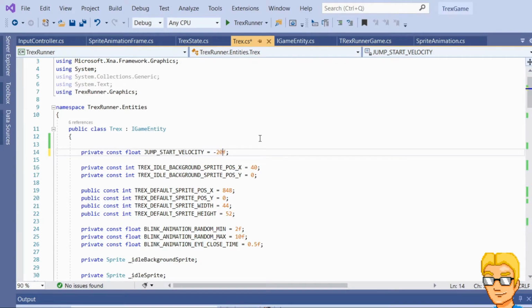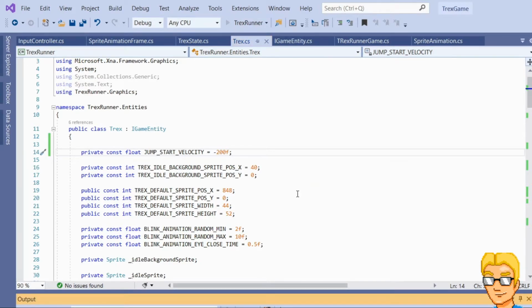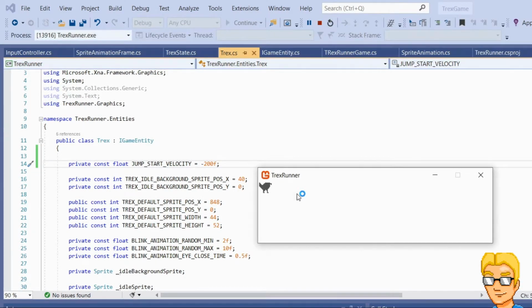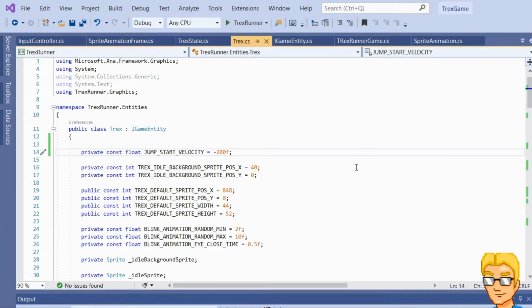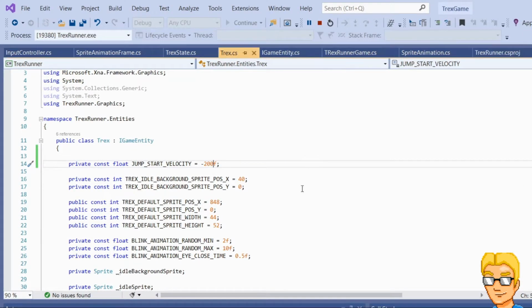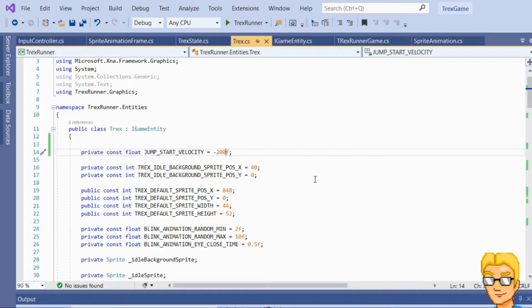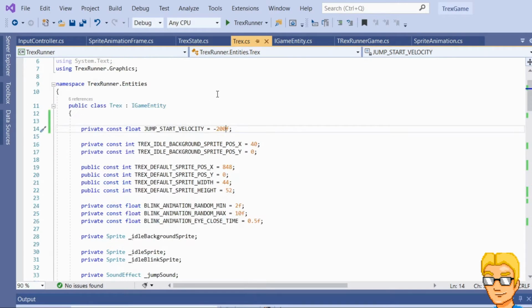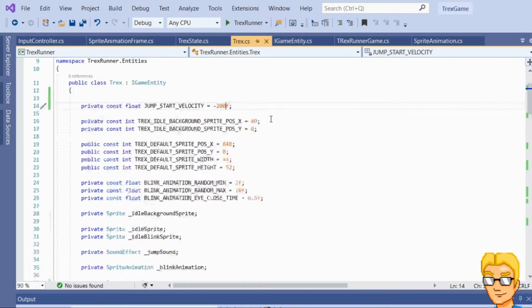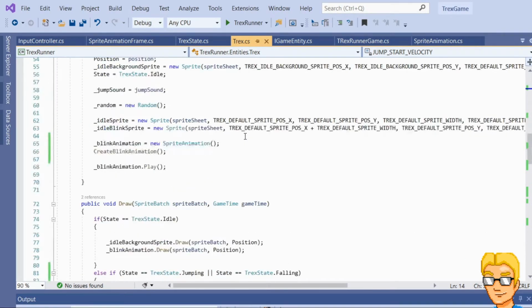So let's say maybe 200 pixels per second. Yes, seems about right. Start again here. Yeah, kinda. We can play with this value a little. For now, let's keep it at minus 200.